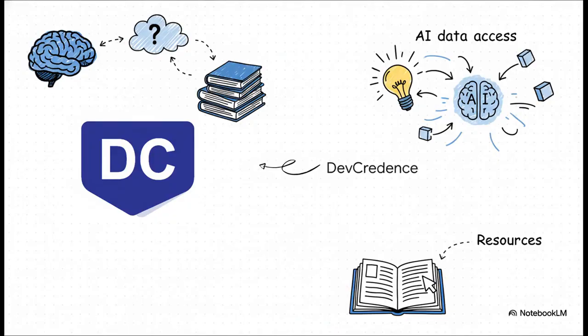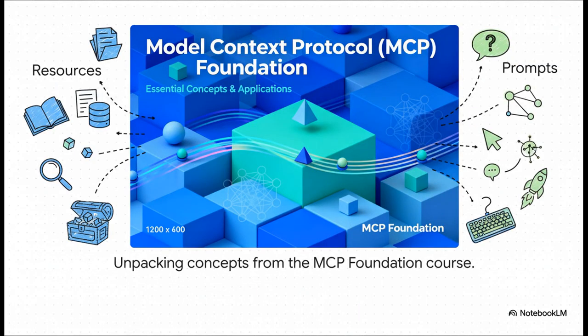And just so you know, the concepts we're diving into today are pulled straight from some excellent course materials over at Dev Credence. They really focus on the practical, real-world side of AI development protocols. We are jumping headfirst into their Model Context Protocol Foundation course. Why? Because we're going to unpack two really foundational concepts that will absolutely change how you think about interacting with AI. And those are resources and prompts.